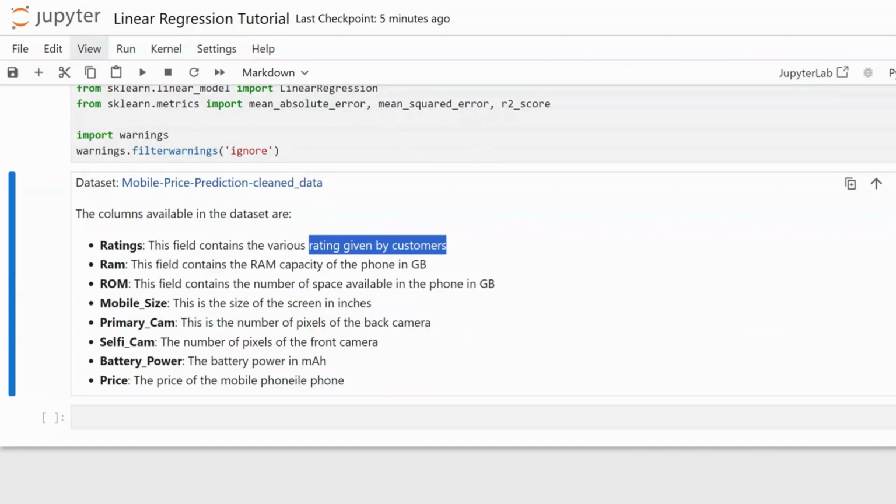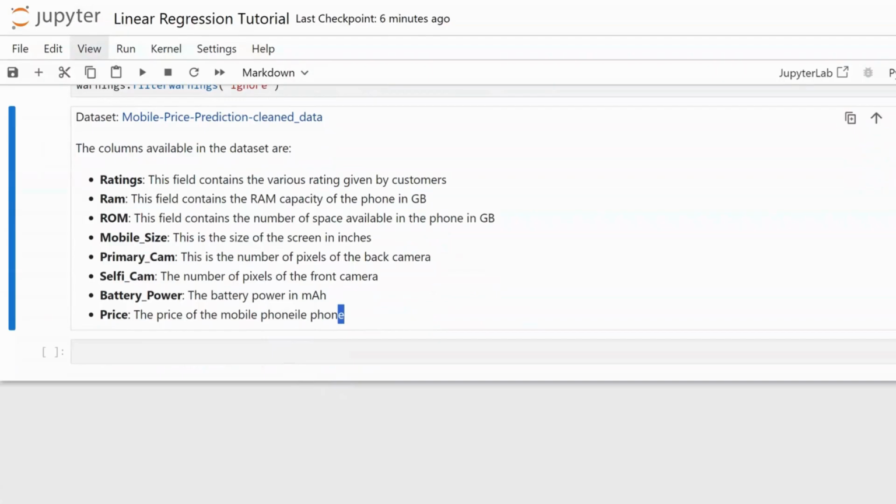We have the RAM size in GB, or gigabytes. We have ROM in GB as well. The mobile size, or basically the screen size, in inches. We have the primary camera, basically the number of pixels. And then we also have pixels of the front camera, the battery power, and the price, which is what we are going to attempt to create a model to predict.